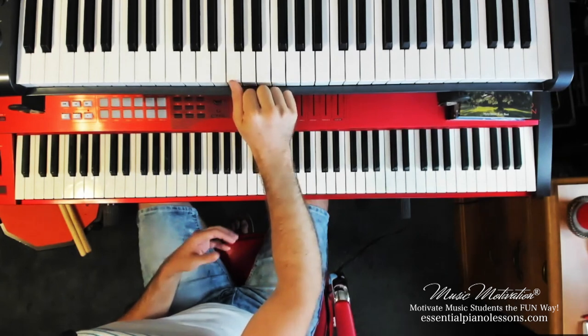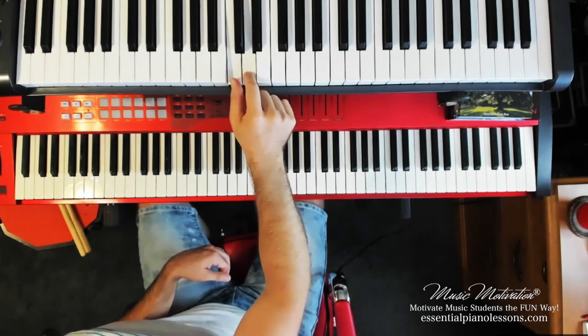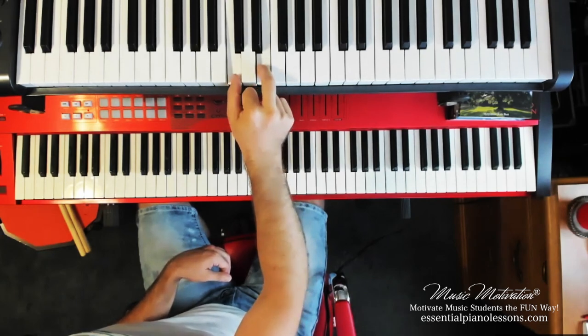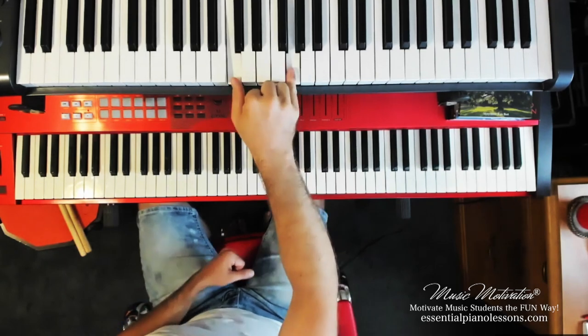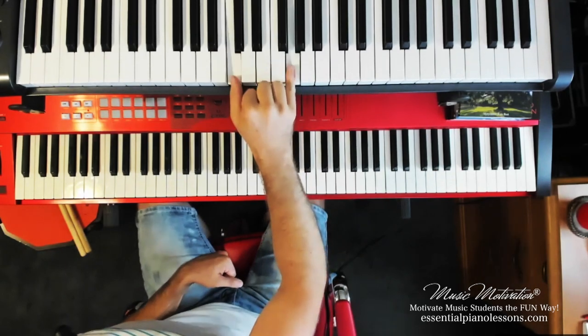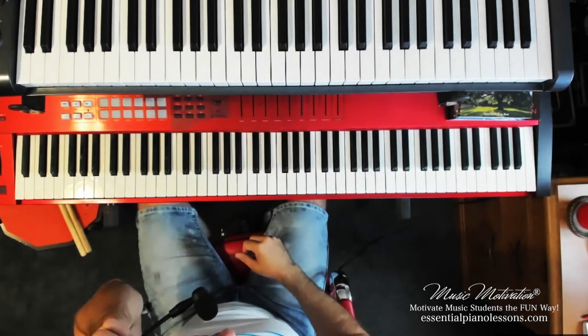If I just do the first five, this is known as a prime or unison first. This is known as a major second. This is a major third. This is a perfect fourth. This is a perfect fifth. I can play those as harmonic intervals.